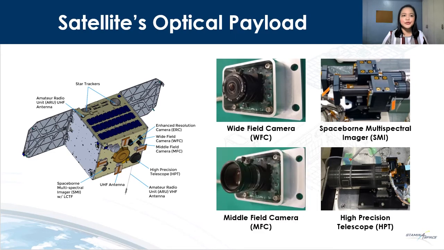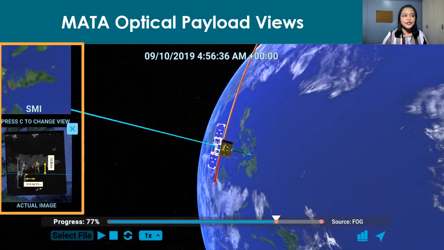Moreover, MFC is also a panchromatic camera which focuses on aiding in the attitude control calibration and geolocating images taken by the other payloads. The HPT, or High Precision Telescope, which has red, green, blue, and near-infrared bands, could also be introduced in the simulator, but the simulator is currently limited by the low resolution of the Earth model. The accuracy of this feature was verified through comparison of projected views and captured images with telemetry recording as shown in this example.